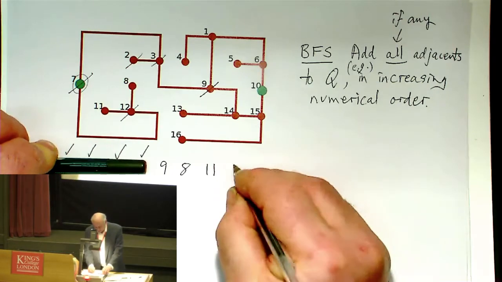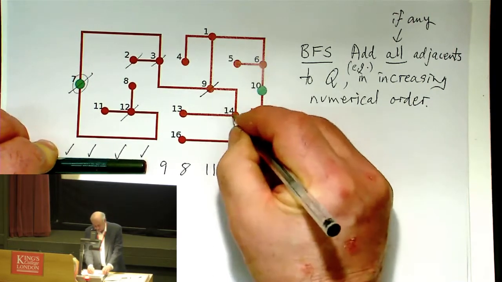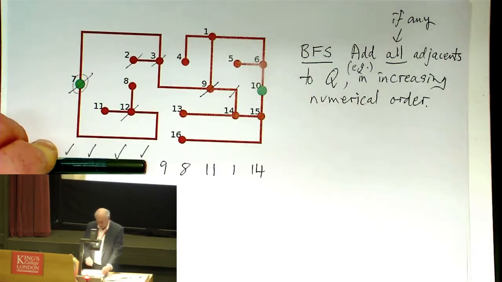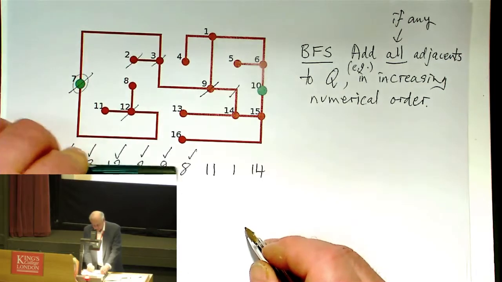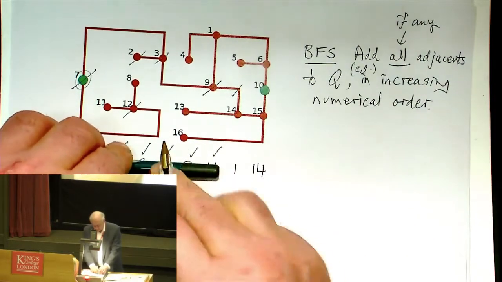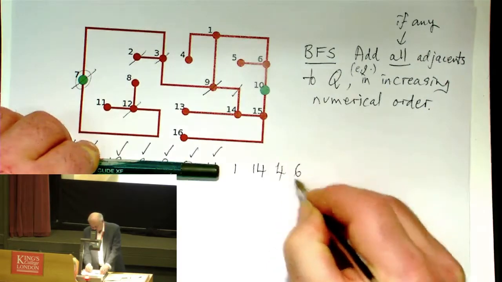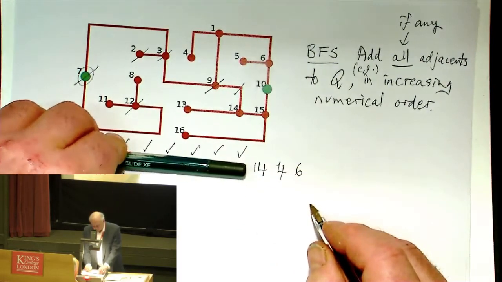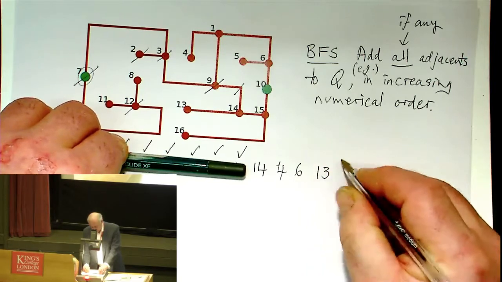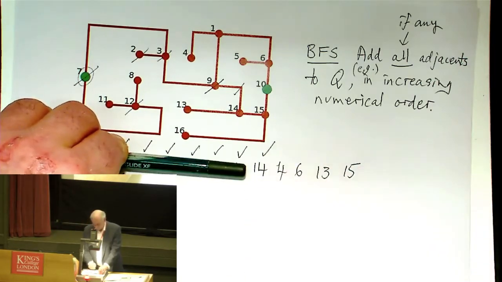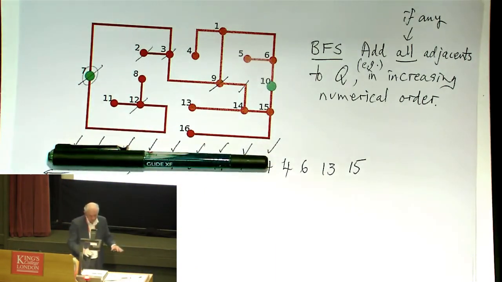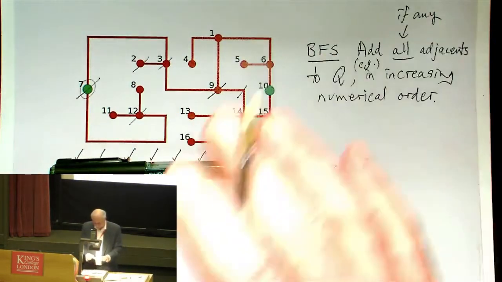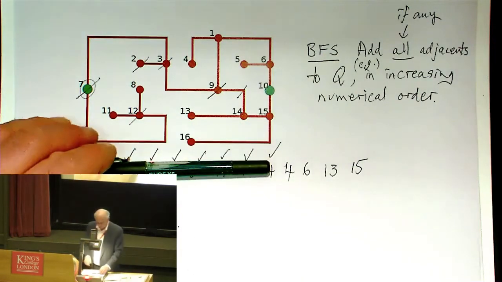9 is adjacent to 1 and 14. So this time we are seeing 14 from 9. So this edge is going to be included in our tree, I think. So 9 has been done. Then we go back to 8. 8, there's nothing more to do. Off the queue. 11 off the queue. Number 1 is adjacent to 4 and 6. 1 has been done. 14 is adjacent to 13 and 15. It's more fun, this method, because you're getting more into the graph somehow. It's broader, that's the idea, that's why it's called breadth first search.